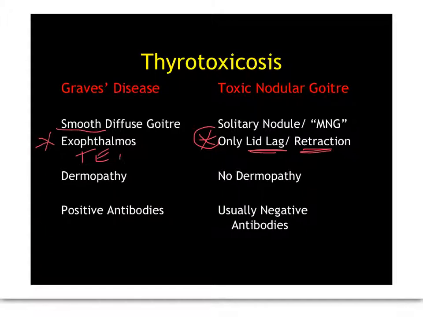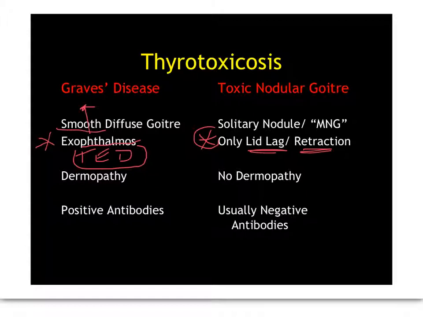The name we give, the acronym we associate with the sort of eye disease that we see related to autoimmune thyroid disease is given this cuddly name, TED, Thyroid Eye Disease. It's a bit of a catch-all, but most people who use this are talking about the type of eye disease that we're seeing in Graves' disease.